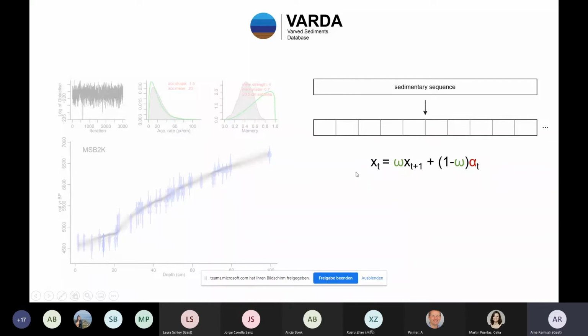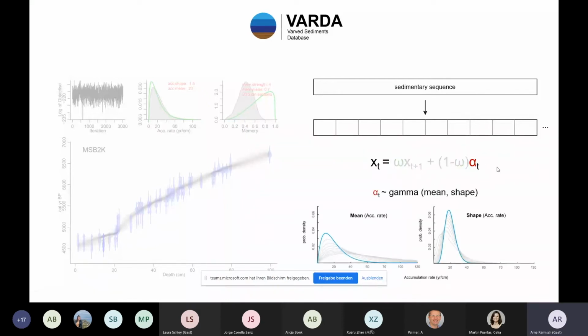And just to show what it means, you can see that this expression is divided into two terms, which are of significance for us. First, it's alpha, right? Alpha is a random variable, so a gamma variable, characterized by the parameters mean and shape. You see here what happens if you change the mean while synchronously holding the shape parameter still.